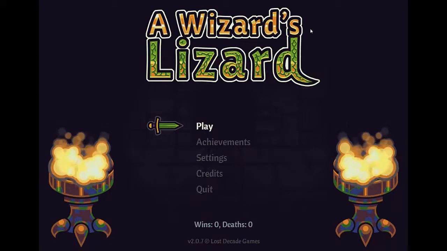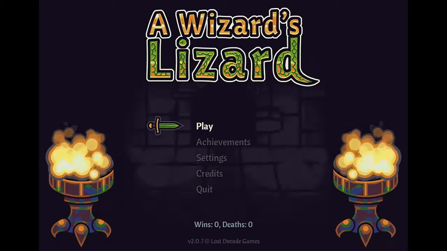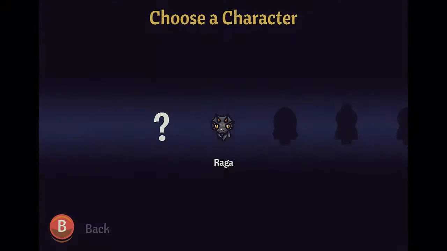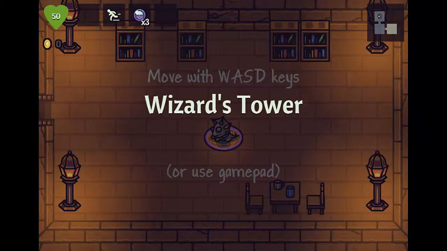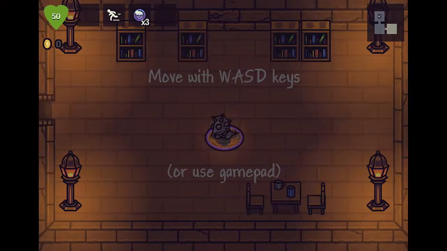We are playing Wizard's Lizard. It is a game that just came out recently that I am totally excited to start playing. So we'll just jump right into it. Raga is the only character we have. This is our wizard tower. It's cute that he falls asleep when we go on the rug.